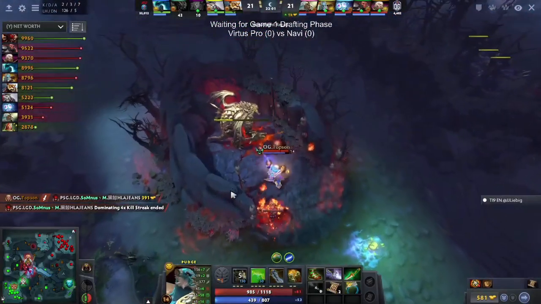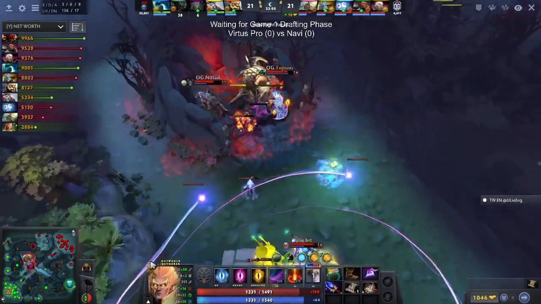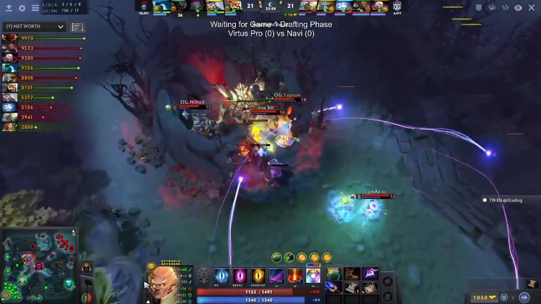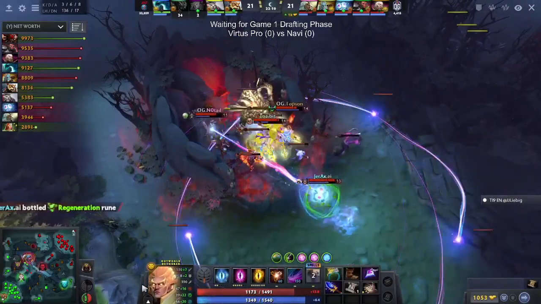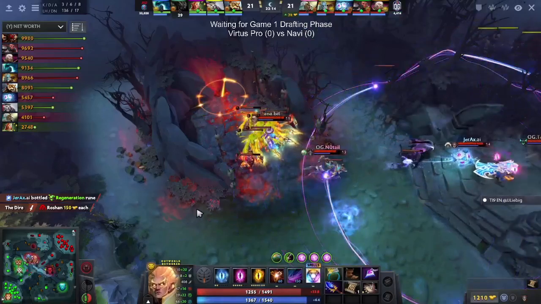They're at a 74% win probability now on Dota Plus. As OG, with those kills, go back towards the Roshan. There's a regen room waiting here for them as well, as this Roshan will go their way. OG regaining that lead that they created.